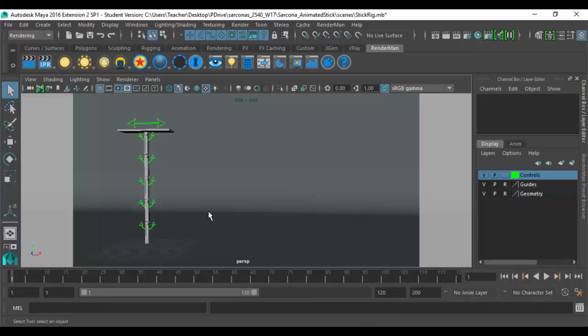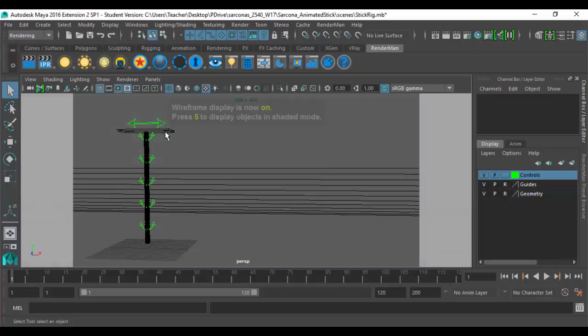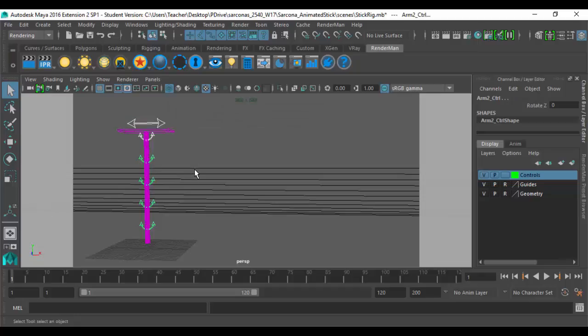So this is the stick animation. So the idea with the stick rig is very similar to the other one that you guys just worked with. In this one, though, if you try to click on any of these items, you'll see that you cannot click on anything except for the green arrows. The green arrows are rigged.